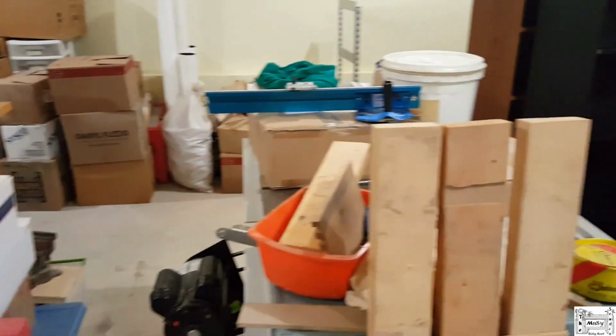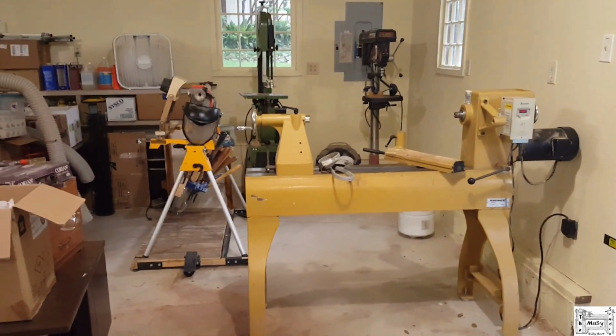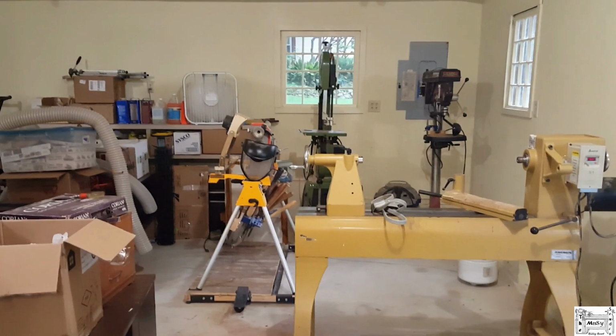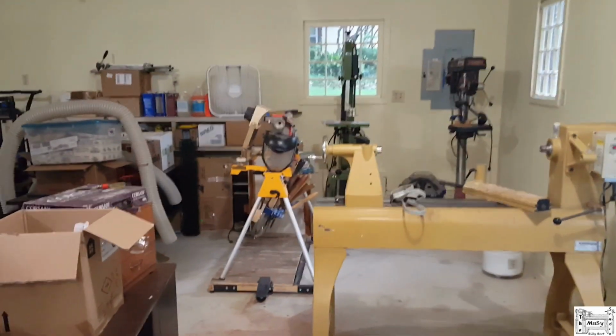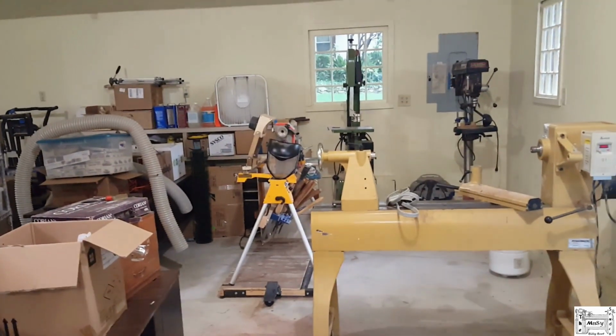Got everything in. My table saw. Don't have everything where it needs to go yet. I'm making you dizzy. Got my big lathe in. Drill press and bandsaw are where they're going to go. Hadn't figured out where I'm going to put the MIDI yet. I've still got a lot of stuff to sort through and put away, but we're getting there.